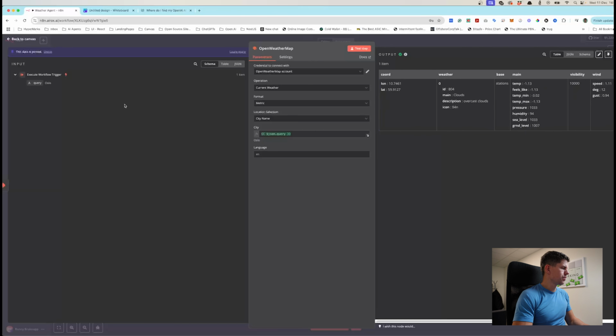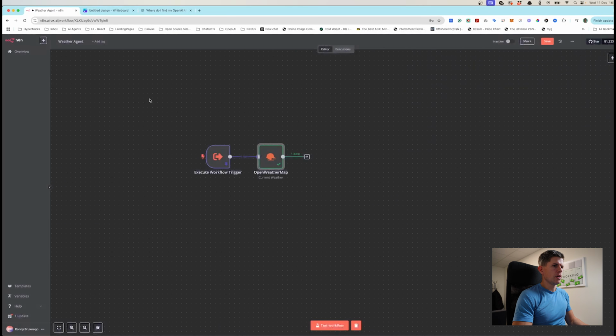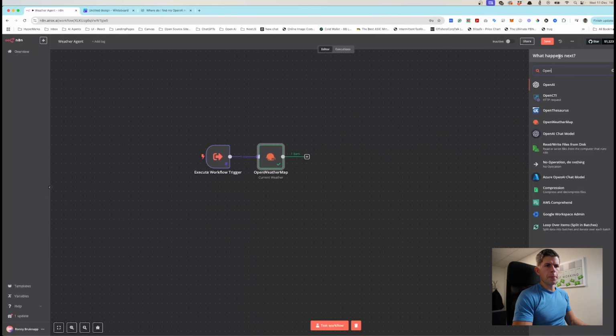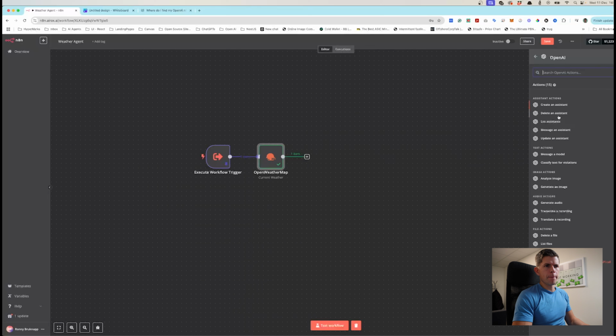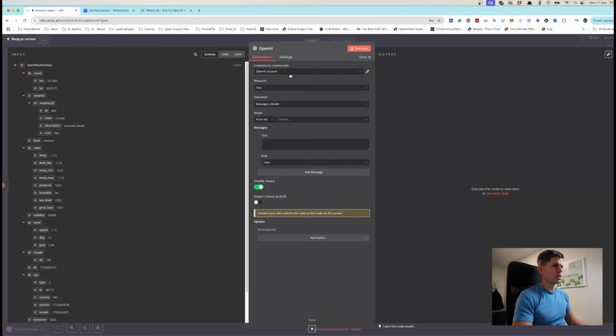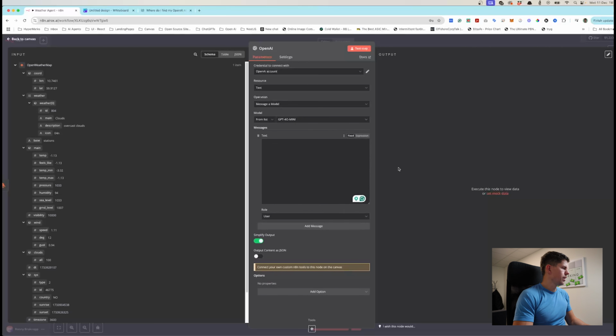Okay. Now let's use the message and model action. Use the OpenAI research there. Okay, that's good. And for the message, let's simply write: please convert the input from the OpenWeatherMap into plain English with a friendly tone.